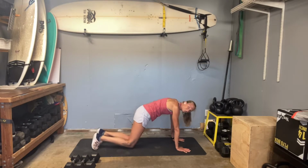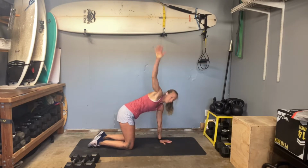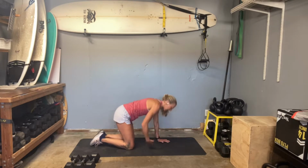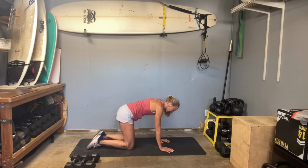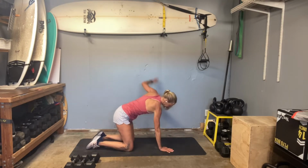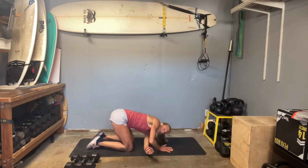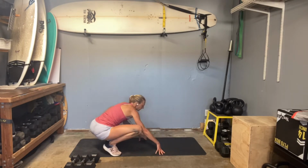All right. We're going to thread the needle. So back to your hands and knees. 3 in a row. 1, slide that arm up, and then twist it under. 2, get rotation through that back. 3, and then the other side. 1, 2, and 3. Okay, let's drop back into our squat, our low yogi squat.